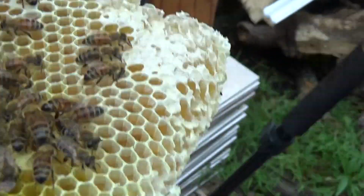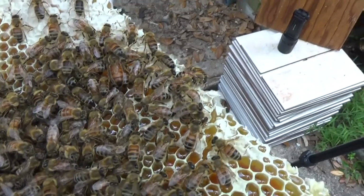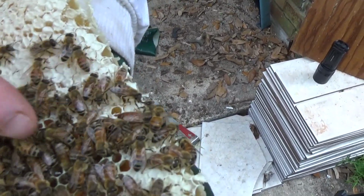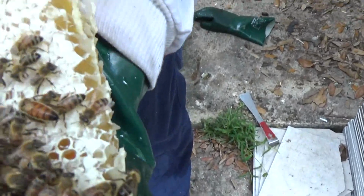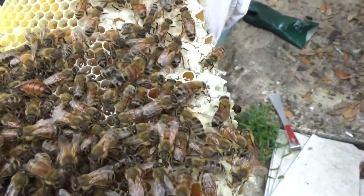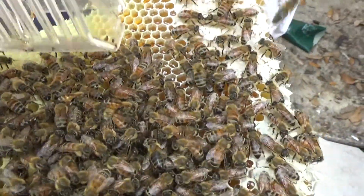Now, folks, it was our last piece of comb. And look at her right there. Point her out, Richard. You see it? Well, look at that big old rump she's got! Look at that. Hi, Richard, you going to put her in the cage?